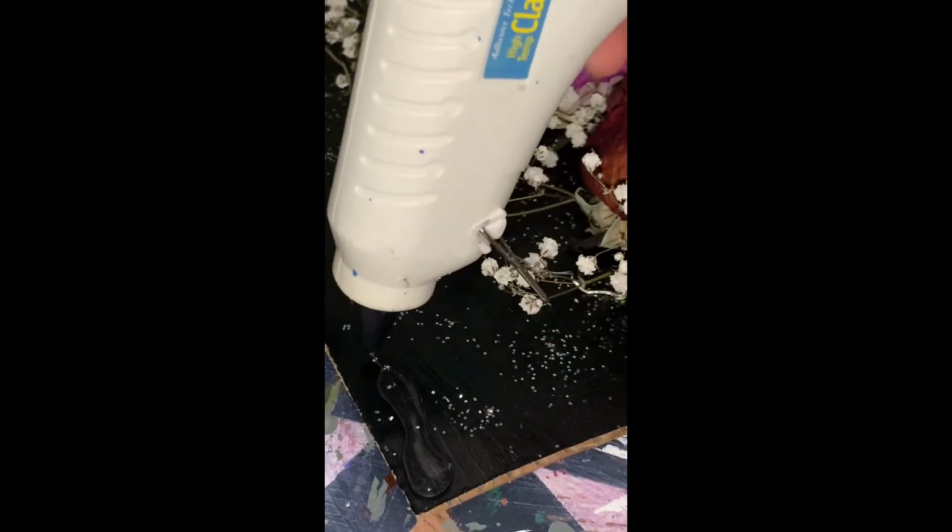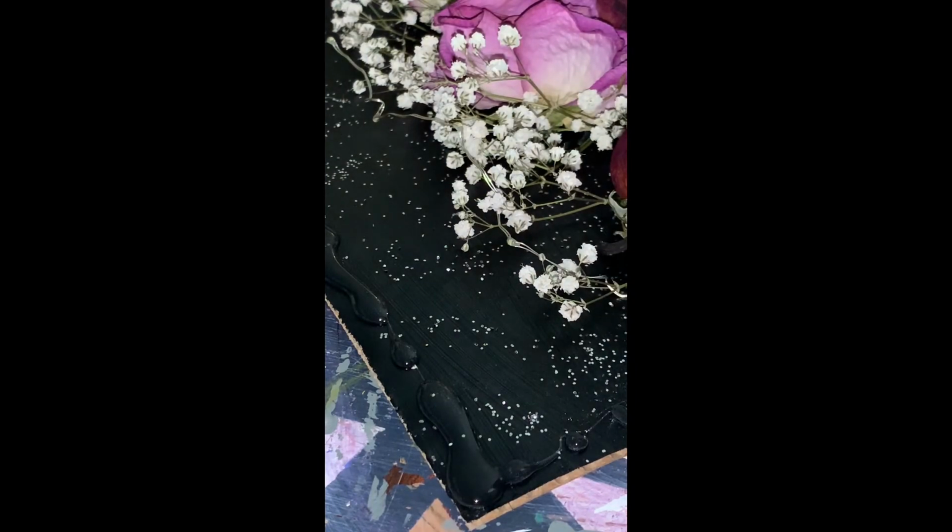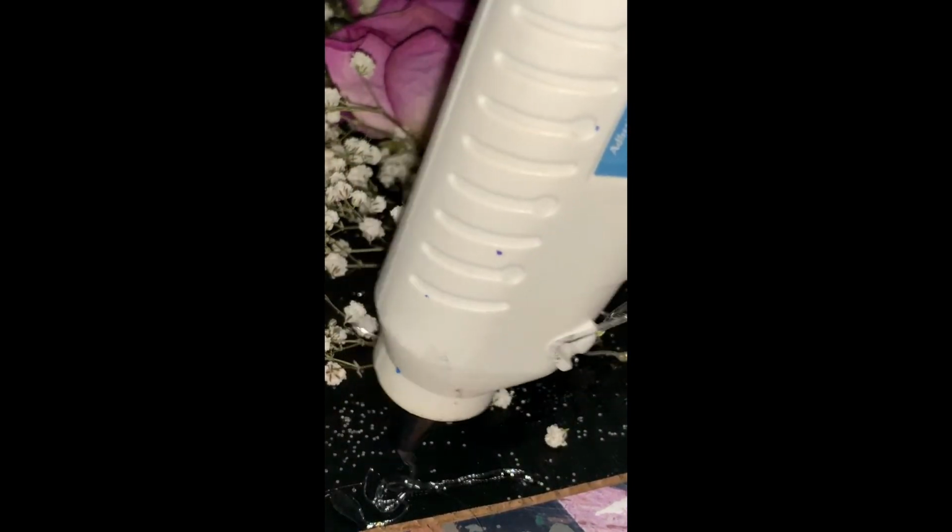To attach the backing to the frame, I'm going to use a generous amount of hot glue going around all four sides of the piece of cardboard, and just make sure that you work quickly because the hot glue will dry quickly. And once you get all four sides coated, you're going to take your frame and place it right on top of the decorations inside your shadow box. Now this is where I was saying earlier that my roses were actually a little bit too full, and so they did end up pressing against the glass, but I don't think it affected my end result.